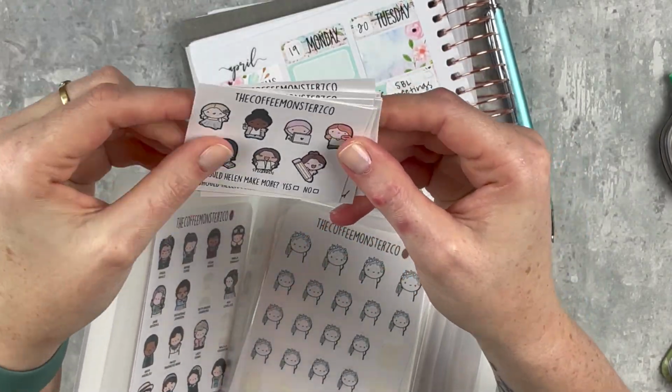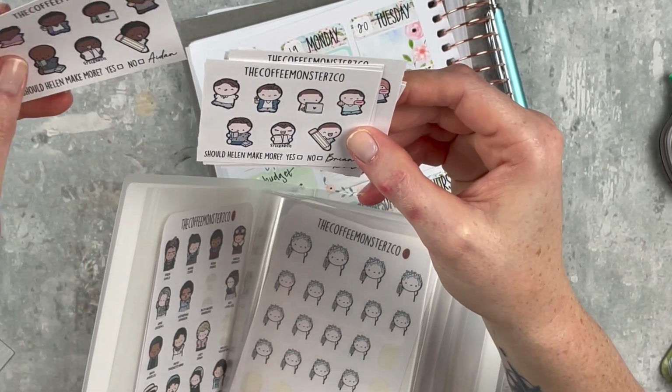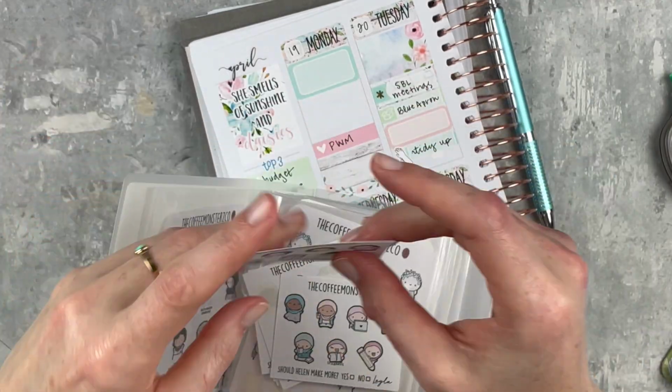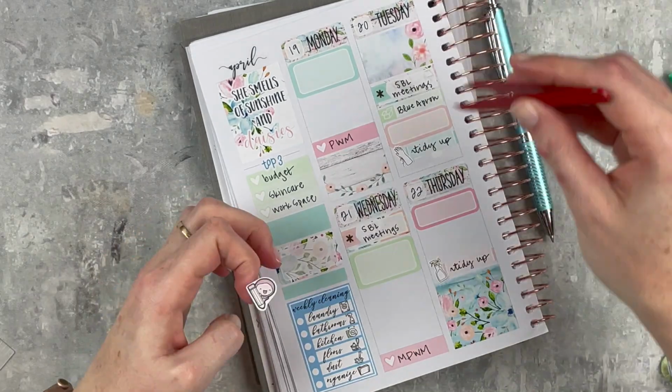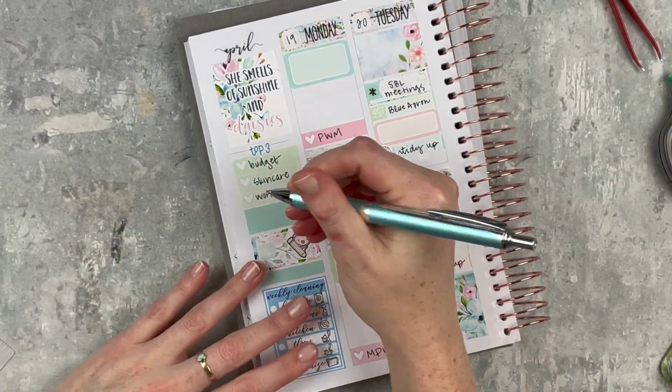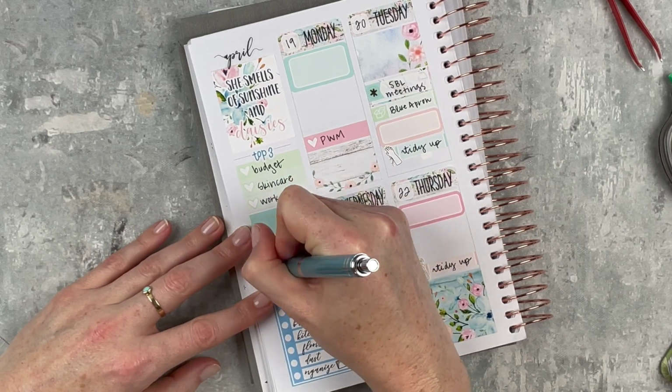And then for my highlights, I wanted to, like I mentioned, mark in 5 weeks of school left, and I'm just going through these Coffee Monsters Co. stickers, and since it was Ramadan this week, I just picked the Layla sticker. She looks so cute with her little pencil. I thought that would be a cute character sticker to use this week.